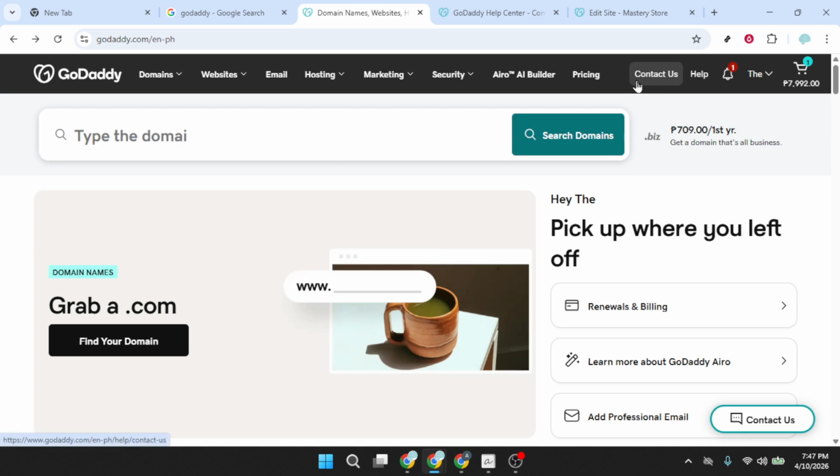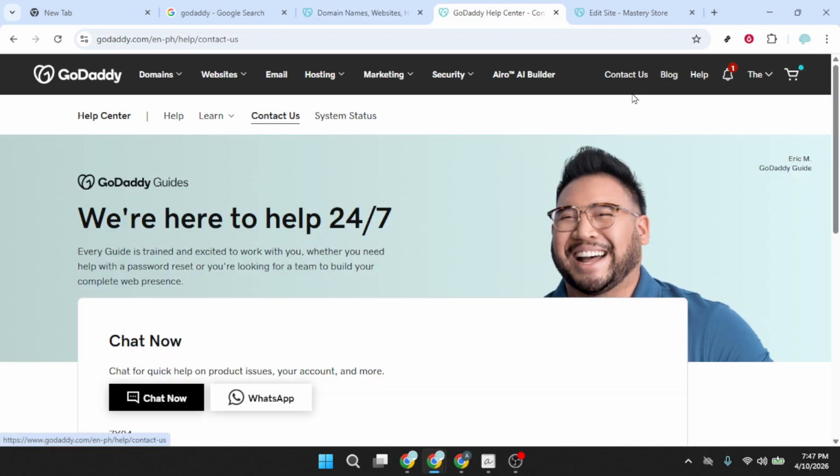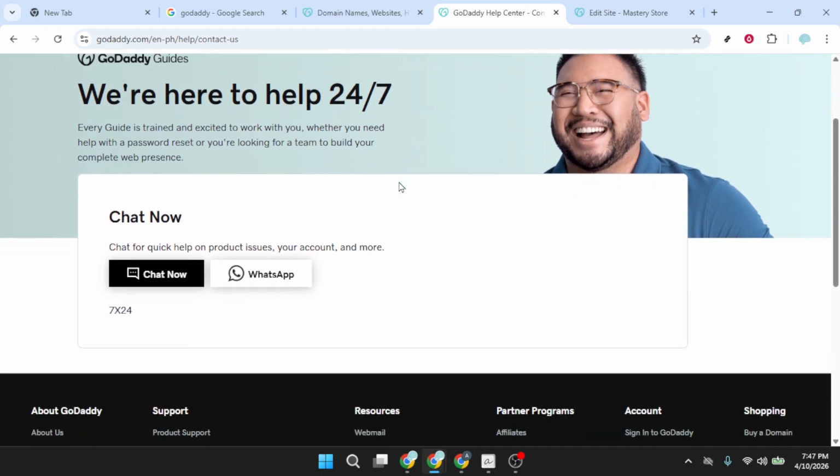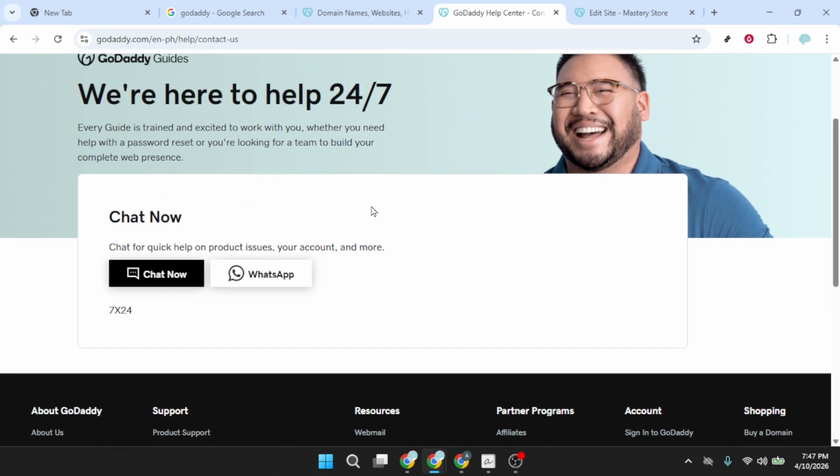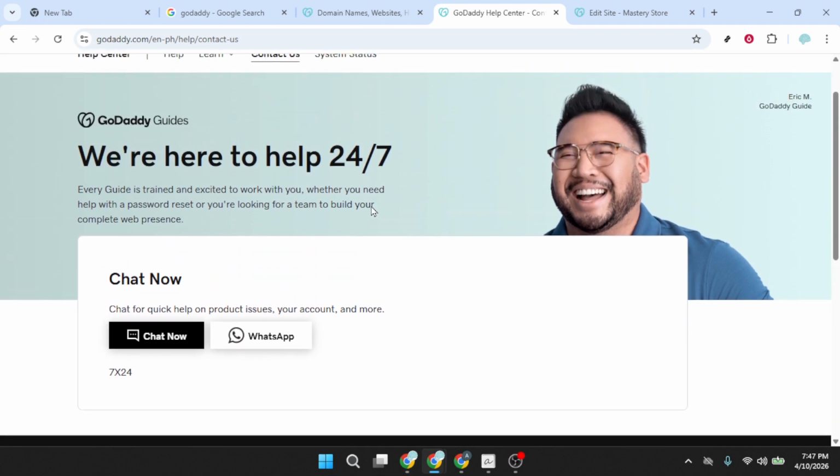After you're signed in, look at the top area of the page and click Contact Us. This takes you to the Central Help Hub. The page may automatically detect your location to show appropriate hours and support availability. If you don't immediately see Contact Us at the top, try briefly scrolling or checking the main navigation. It's commonly placed in the header for quick access.